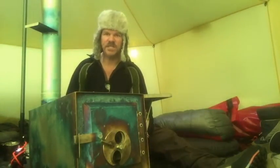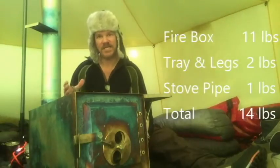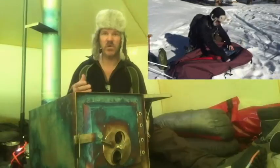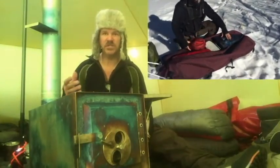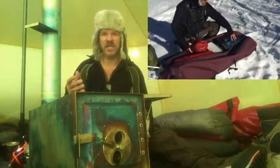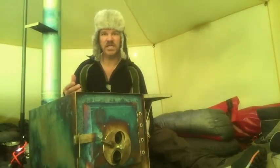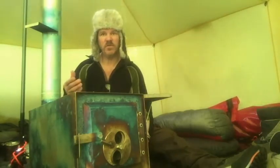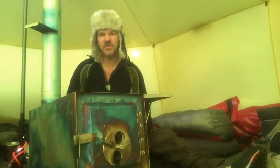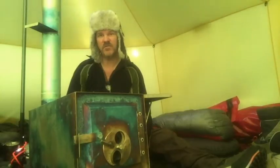The Four Dog stove weighs in about 14 pounds. That's quite a bit of weight for a backpacking stove. I would normally be carrying this on a sled, ATV, or horseback or something of that nature where I wouldn't have to carry it. Titanium is super lightweight compared to steel — a stove of this size and dimension would weigh quite a bit more than 14 pounds in steel. This stove is made out of 26-gauge titanium, which allows for a thinner material and cuts down the weight.